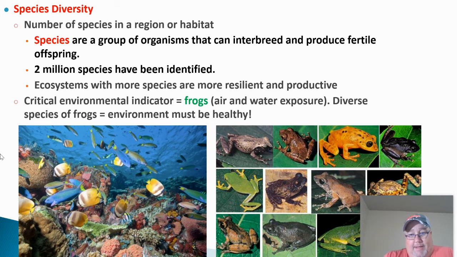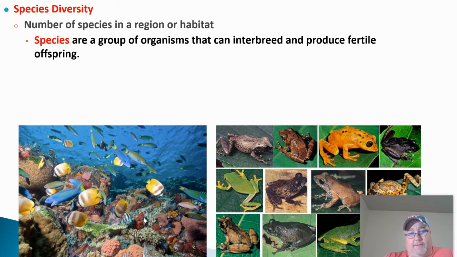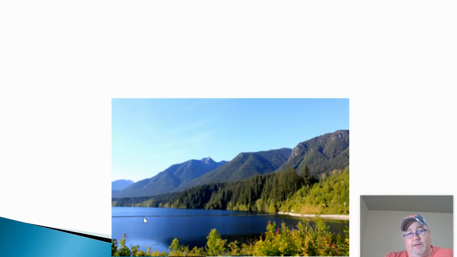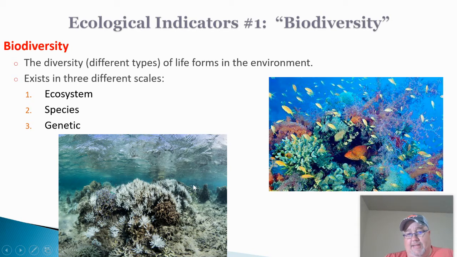Okay, so we can just look at species and count them. One of the things that we look at, this picture on the right here, actually, let's look at this picture on the left, I guess, first. This picture on the left is kind of showing us a coral reef. Coral reefs are some of the most biodiverse ecosystems on the planet. Probably in this one picture here, there's probably a dozen different species of fish, if not more. I'm going to go back real quick to this previous slide. Oops, a couple of slides ago. Here we see again the same thing.